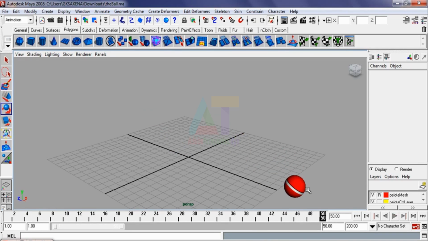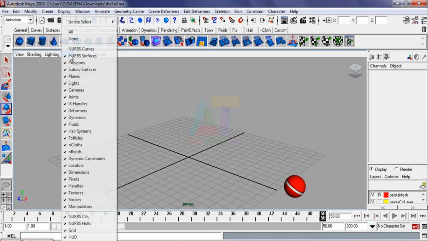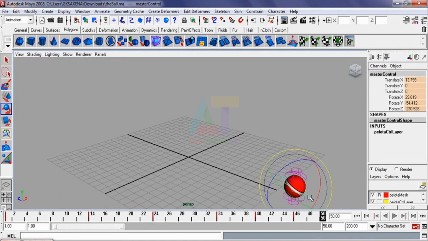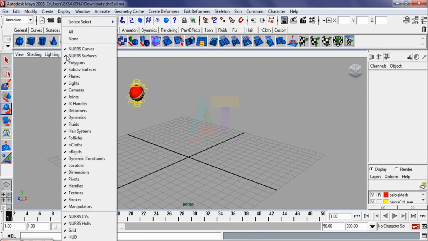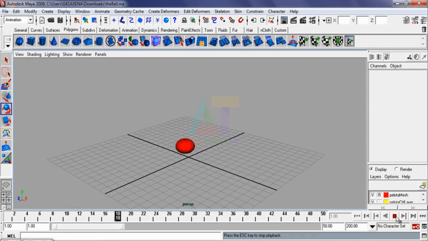At frame 46, what we can do is go back to this, and we can push this ball further to frame number 50. So what it'll do is it'll just keep rolling the ball. Okay. Let's see how it reacts. So we'll turn this off, and we'll hit the play button.